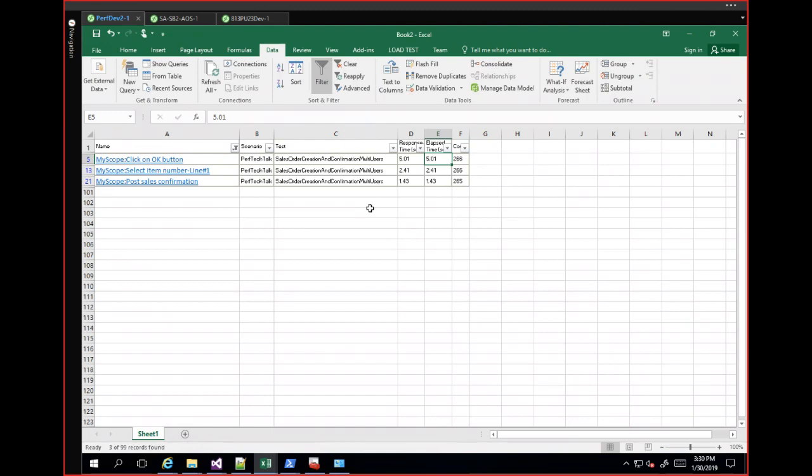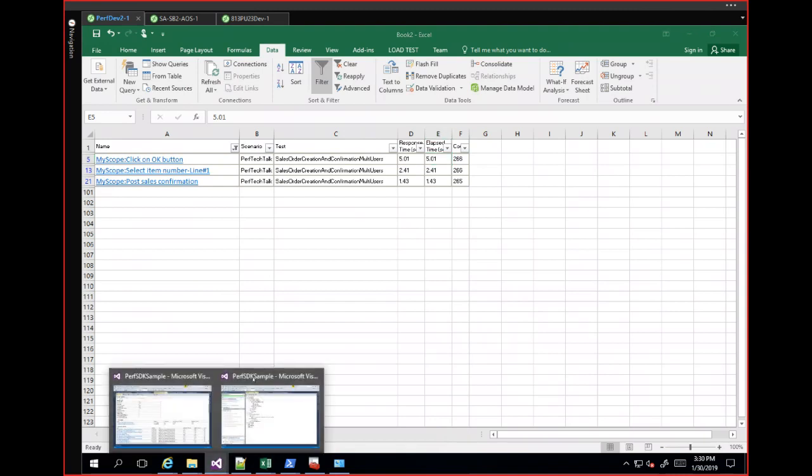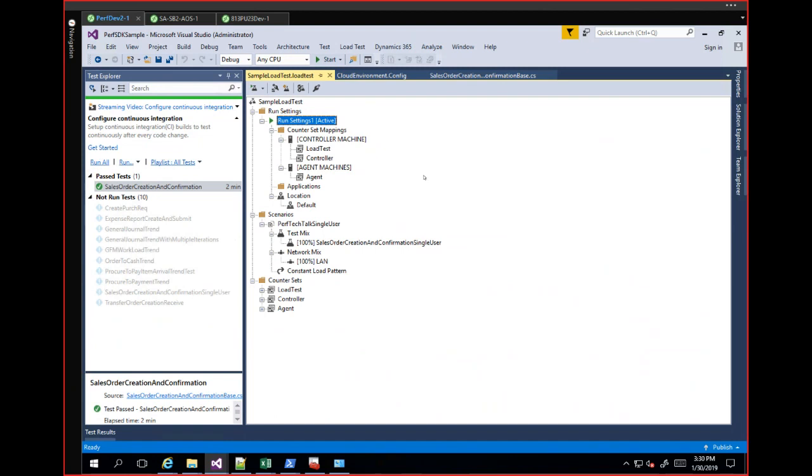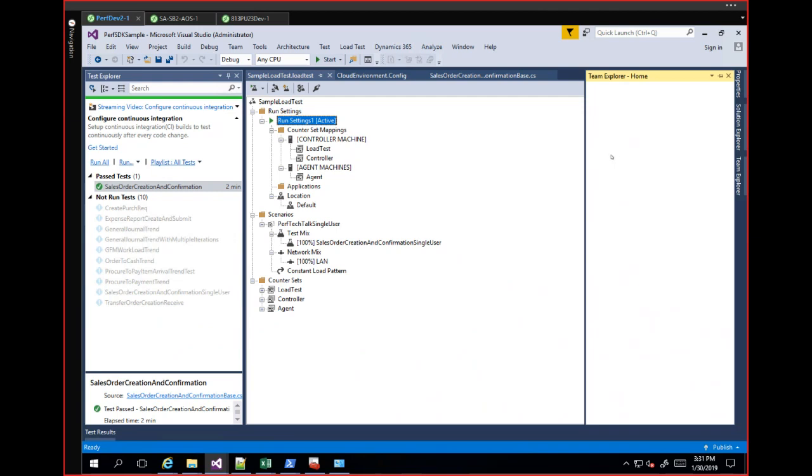With that, the last thing I think I already covered, but let me just repeat it. For load testing, as I mentioned, there are two ways you can run the load test: locally or with Azure DevOps. If you go with Azure DevOps, there is another step you need to do, which is to make sure you connect your Visual Studio to your Azure DevOps.